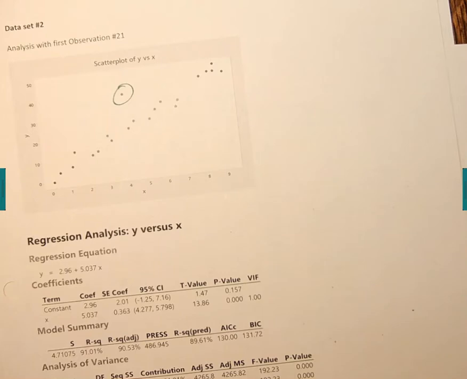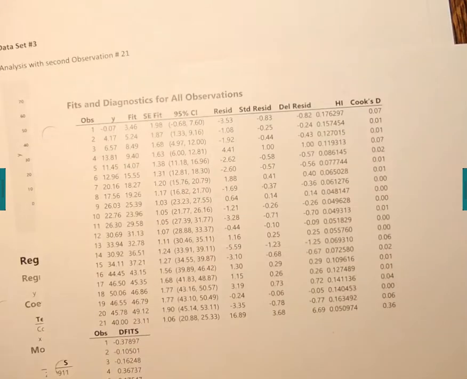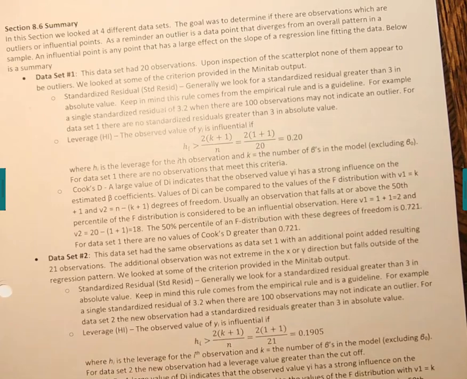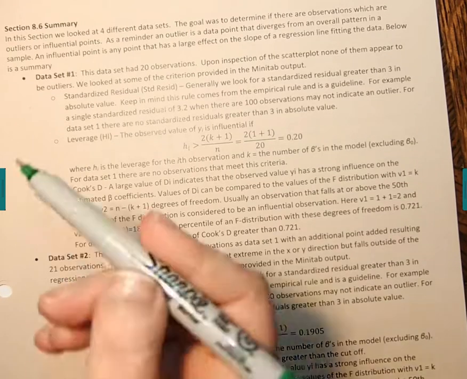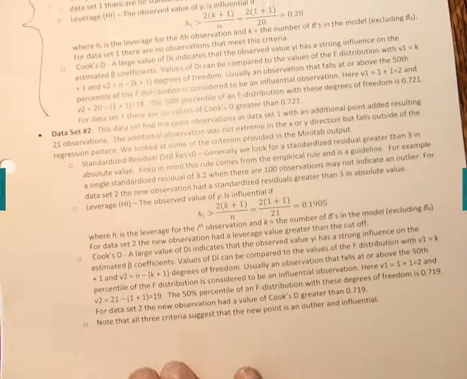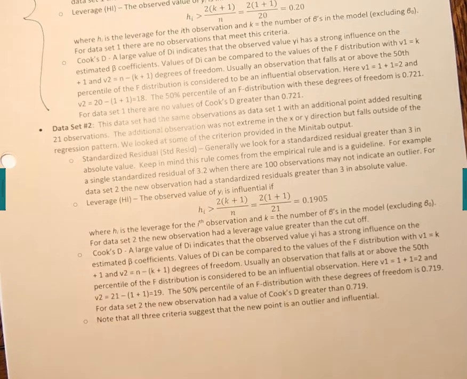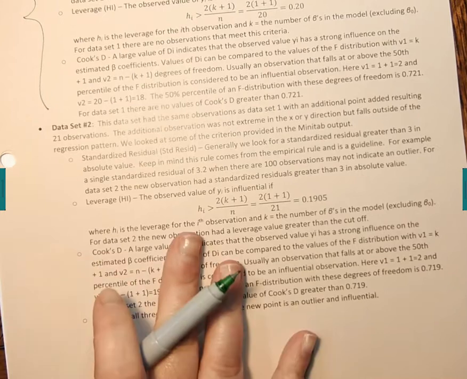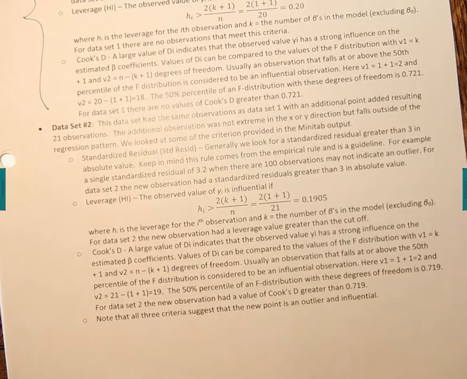And then again, what we want to do is look at what these values are for this 21st point. So if you will turn to page 24, I have typed up what that summary is. You'll notice here for data set 1, this is exactly what we just talked about. I've repeated this for data sets 2, 3, and 4, talking about where we've added in that 21st point and what is happening to these different values. So I'm going to leave you to read those on your own and look over them. And that's going to conclude the section 8.6 video.